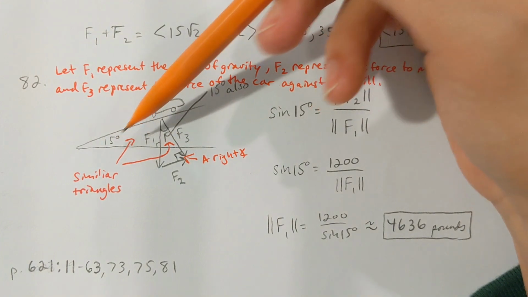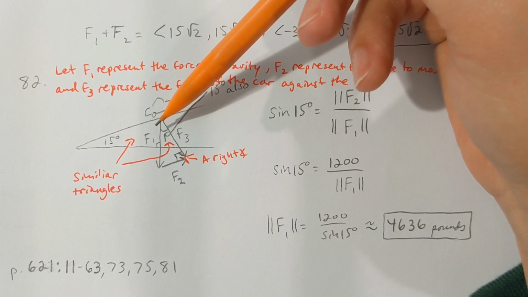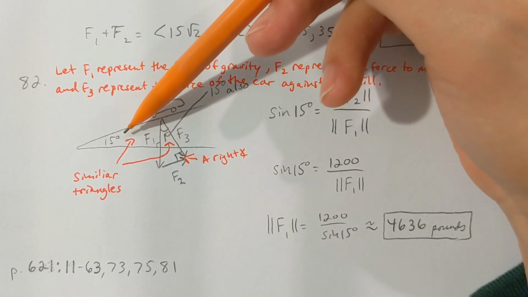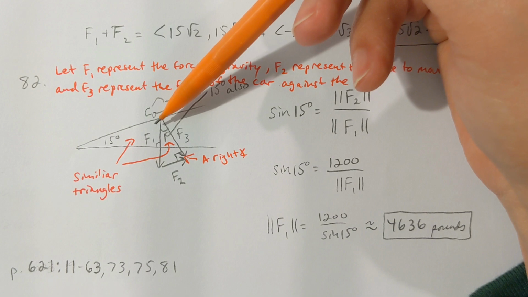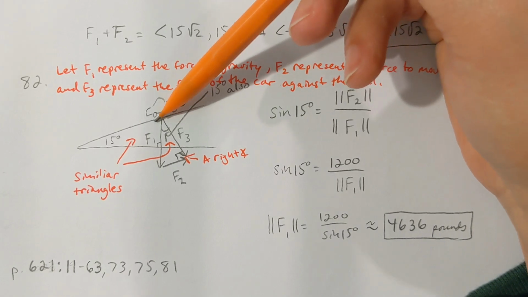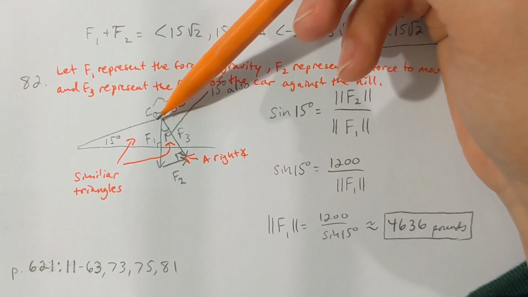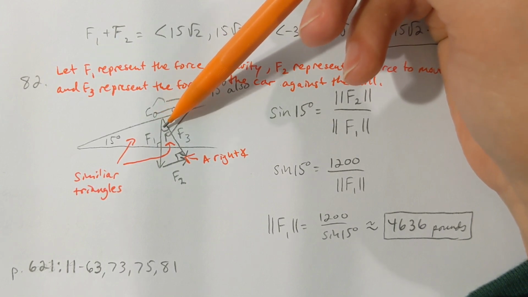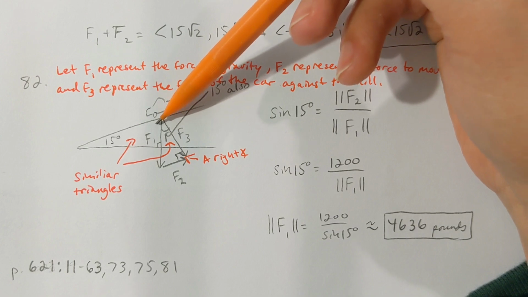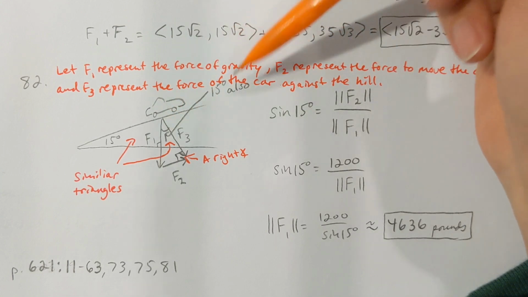Here's a 15-degree angle. The third angle in this triangle would be 75 degrees then, right? Since if I take 90 degrees plus 15 degrees plus 75 degrees, I'd get 180 degrees. The sum of all 3 angles in any triangle is 180 degrees. Now, I mentioned just a moment ago that this angle here, although it's not marked, would be a right angle. So if I know that, by splitting this right angle into 2 angles, the angle measurement here is 75 degrees. The other angle measurement here would be 15 degrees, and I've got that marked.